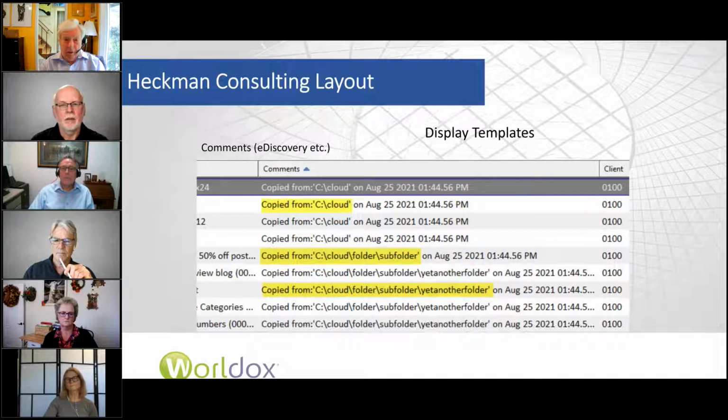This is a little funky one. If you create a comments column, you can sort by it. So if you have imports of a large number of documents or e-discovery or a client has given you a whole bunch of documents and you import them, and in the comments it always says copied from, et cetera, date and time. If you sort by comments, you can maintain the original structure of the thumb drive or whatever it was that you got the documents from. You can retain that original structure in alphabetical order. So it's like going through the documents in Windows Explorer. And people may be importing hundreds of documents, and they want to look at them in the order that they originally were, and this lets them do that.